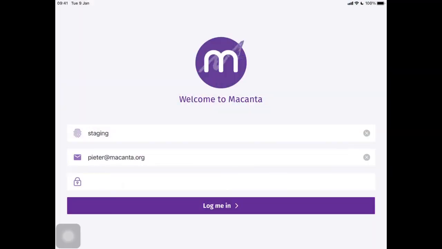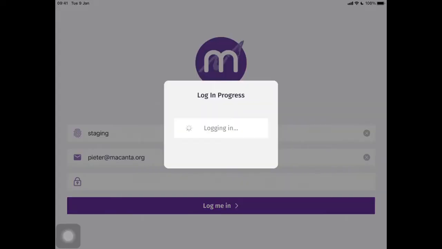So if I've done this right, you should now see the iPad interface. Once you download the app, it's going to ask you for your app name or app ID, which is the subdomain of your login. Same login details as you normally use, and let's go and log in.